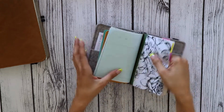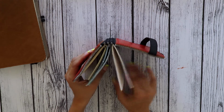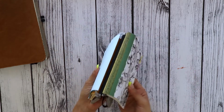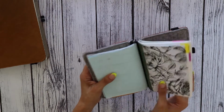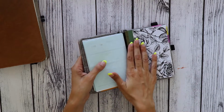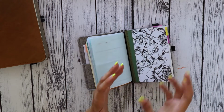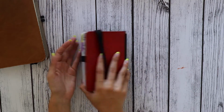This notebook, I made it from a Hobonichi blank notebook. I cut it in half and made little inserts. I found that very soft cover inserts do better with these clips. It's a little more comfortable than stiff notebooks. So this is what I have in this A6 Traveler's notebook.